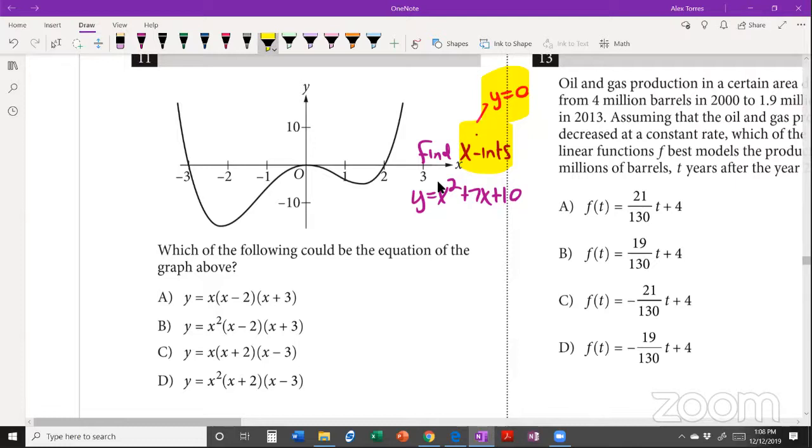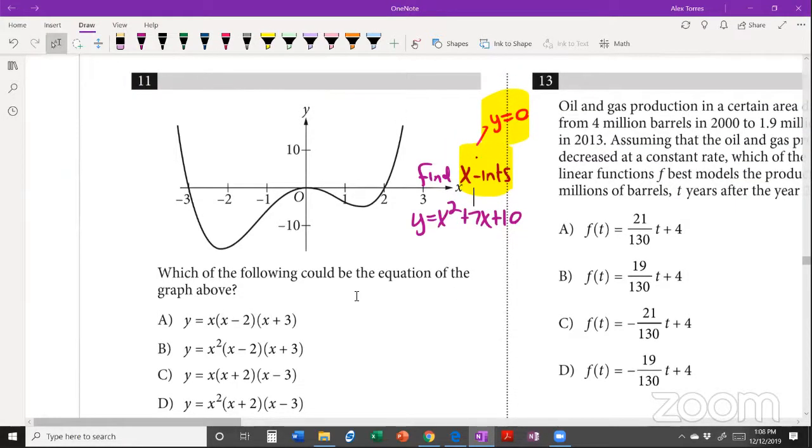Comes up a ton on SAT practice test 9, by the way. To find the x-intercept, y is 0. To find the y-intercept, x is 0. So if we're finding the x-intercepts, we're making y 0. So now we have a quadratic equation equal to 0, and having it equal to 0 is our permission to factor. So we're looking for two numbers that add to 7 and multiply to 10, and the numbers that do that are 2 and 5. So x plus 2, x plus 5.